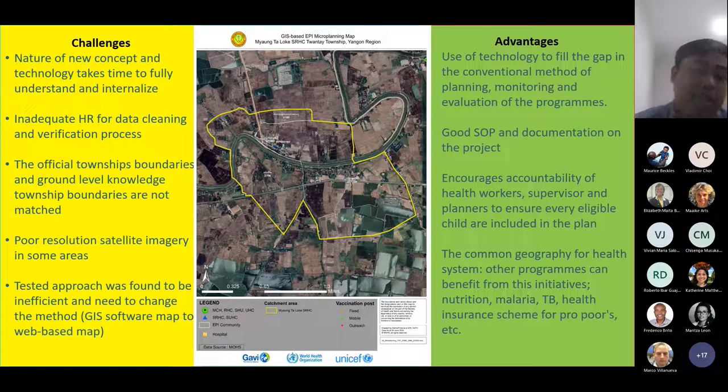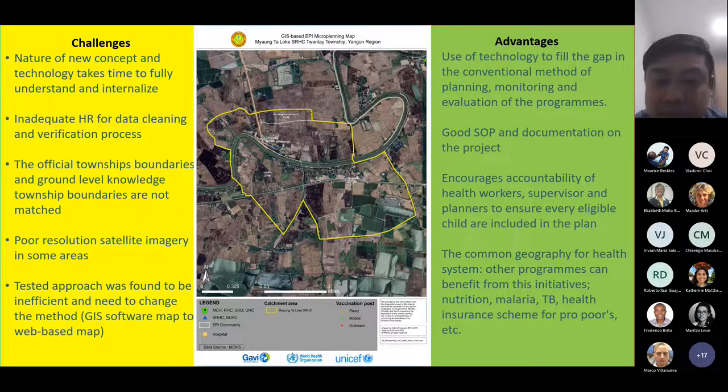Another one is that sometimes we do not have very good and up-to-date satellite imagery. Maybe nowadays it might have improved with the availability of open source, and maybe some donor communities investing a lot to produce better quality GIS maps. At that time, we also struggled to get a better GIS satellite map. And also in due course of time, we realized that if we produce paper maps for all the health facilities, preprint them and update them every year, that will not be efficient. So we found that we may need to migrate to GIS software on a tablet for the health worker, so they can use it and update it. So that was some of the inception and the idea we started to come up with.